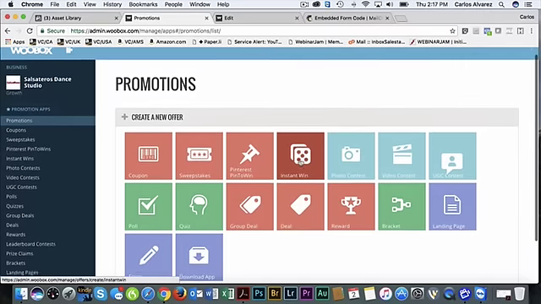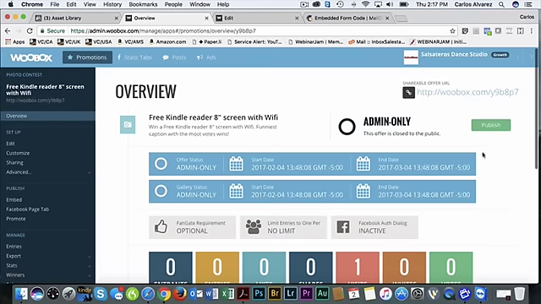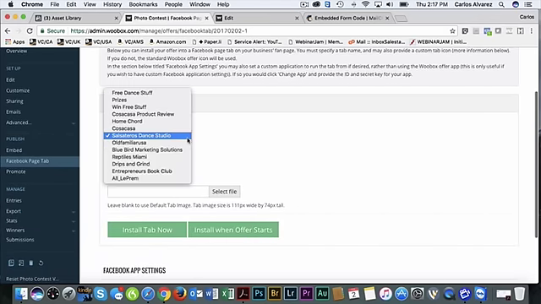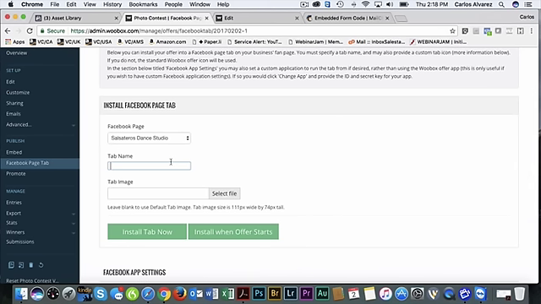Okay, hold on. There is one more thing. Did I cover this? Yeah, we manage this campaign. And let's go to the Facebook page tab under Publish. This right here allows you to pick whatever Facebook page you want your contest to be on, and this tab name is the name of the actual tab. This is what people are going to see from your Facebook page. You usually want this tab name to be the same as the title of your actual contest, unless your title is just way too long.